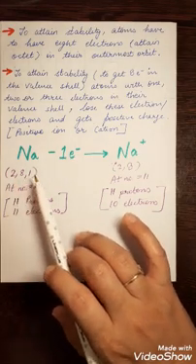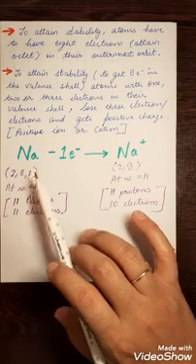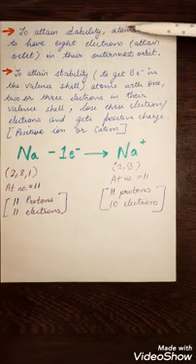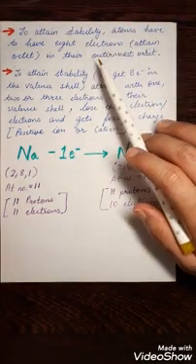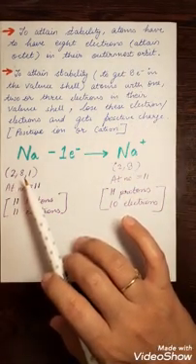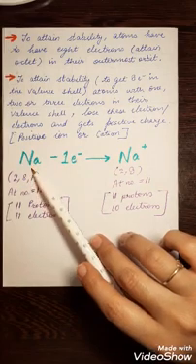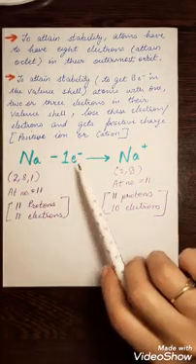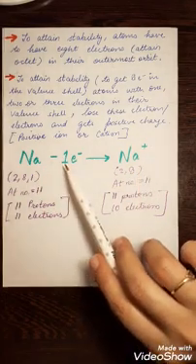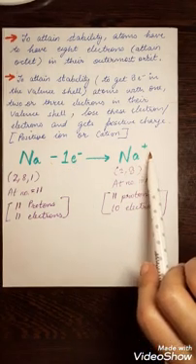So, is this atom a stable atom? No, because in the outermost shell, in the valence shell, it is carrying 1 electron. But to attain the stability, atoms should have 8 electrons in their outermost orbit. So, to make 8 electrons in the outermost orbit, this 1 electron will be lost from the sodium atom. So, Na minus 1 electron, it becomes Na single positive. How many lost? Only 1 electron has been lost.